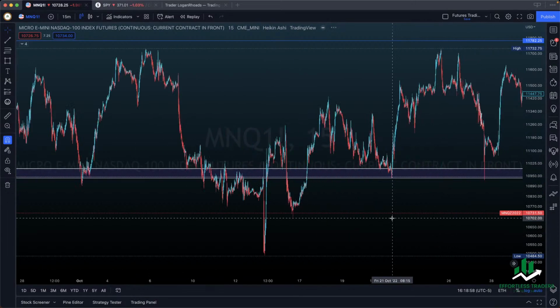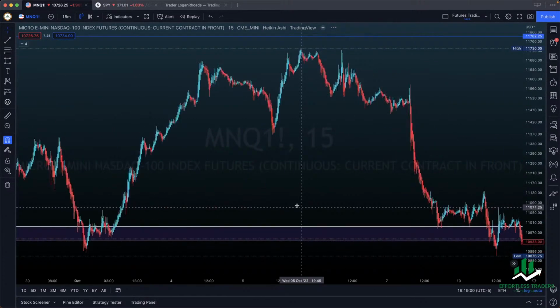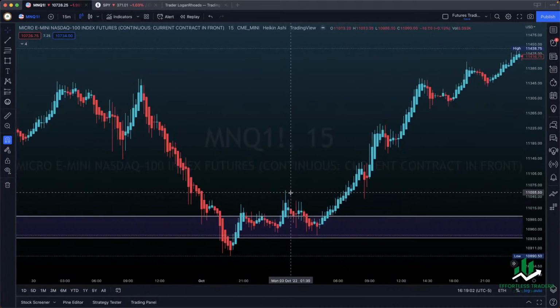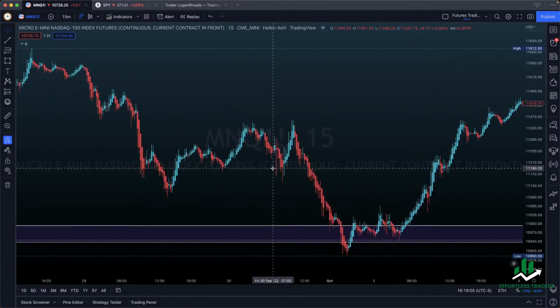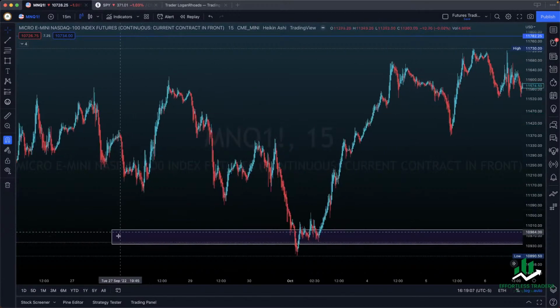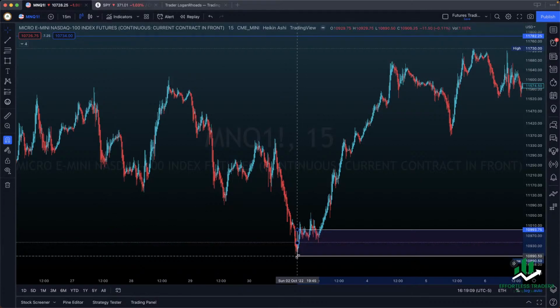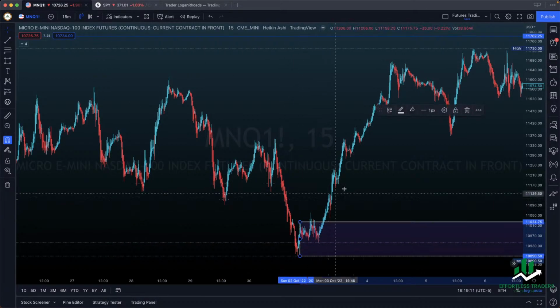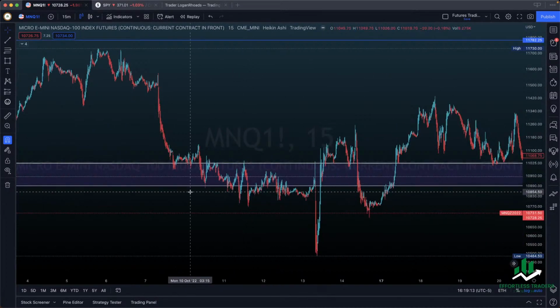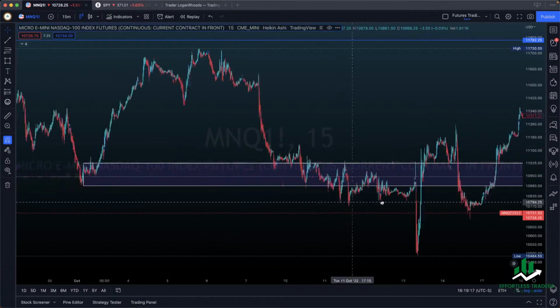So what we're going to do is double check and make sure these are drawn correctly really quick. And it looks like we might have a better zone here, a little bit of a larger zone, but more of a confirmation zone. So we're going to draw this bottom here to this top here, and we're going to see how much better that looks. So we have this, that's good, that's good, that's good.